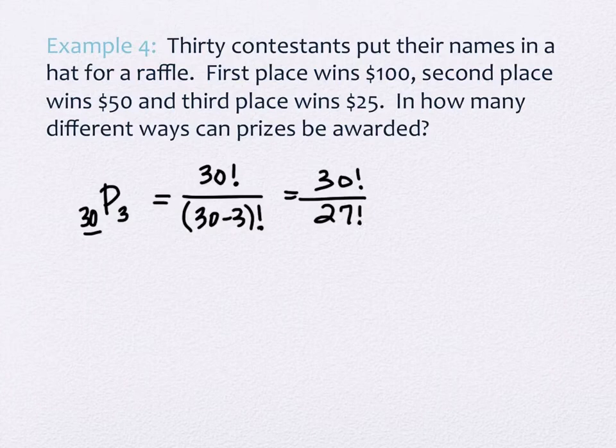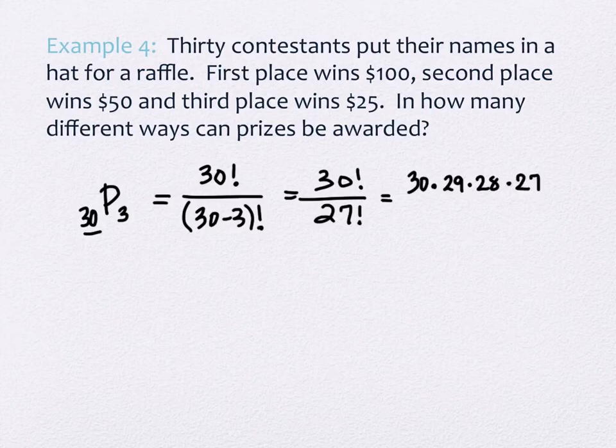Okay? I don't want to write out 30, 29, 28, all the way to 1. That's not a good idea, right? I mean, it's a really long idea. I don't like long. So it's much easier, especially when it comes to a situation like this, to write out only as far as I need to and look for a perfect match. If I get to 27 factorial, there is my perfect match, and I can stop. Again, just like on the other one, this will always result in whole numbers. If you're getting decimals, there's an error somewhere. So the 27 factorials cancel. And your calculator can help you out with 30 times 29 times 28.